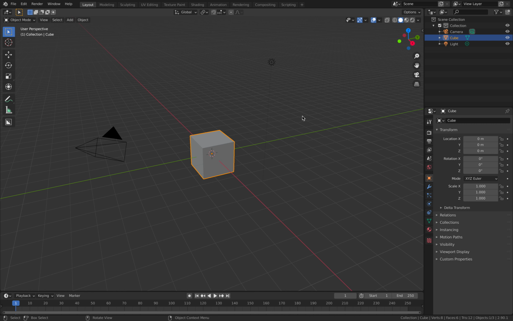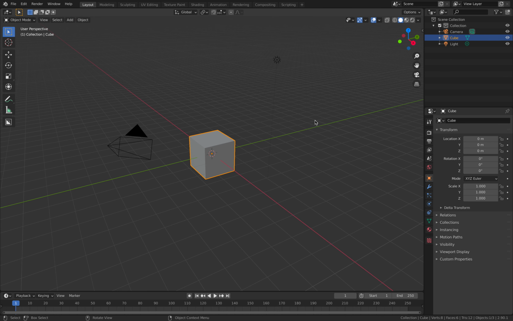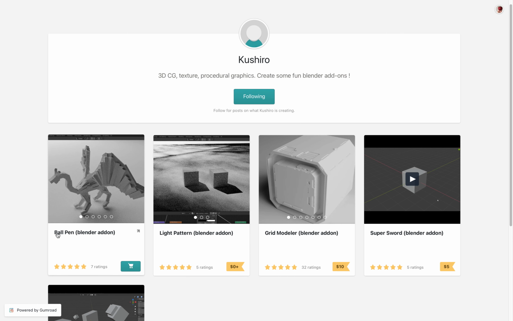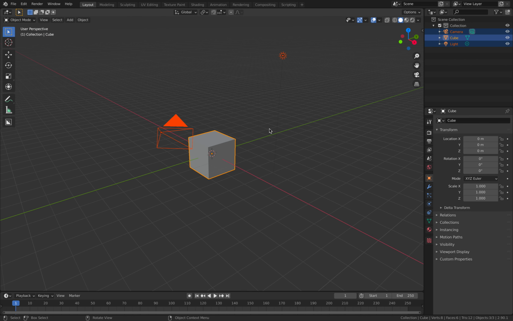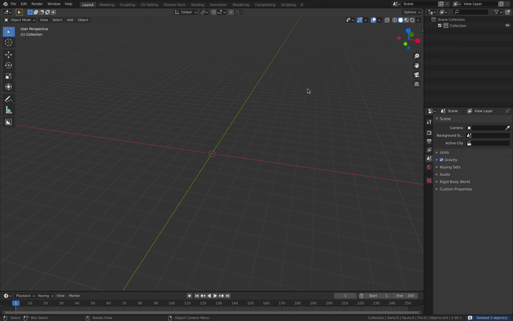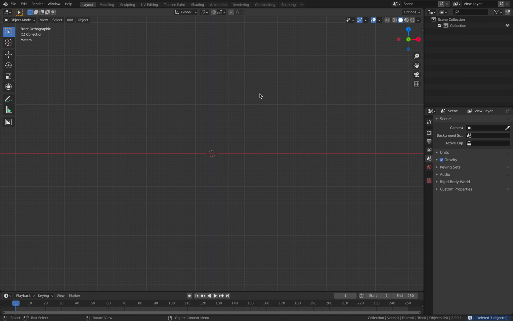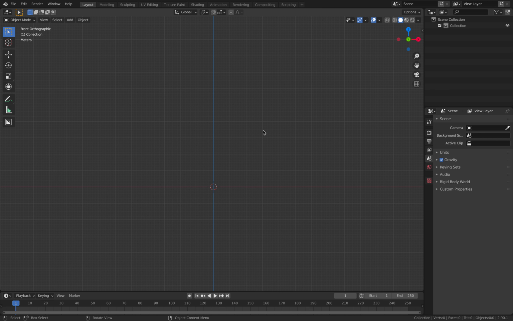Today I will be doing improvisations using Blender, grease pencil, and also later on I will be using the Ball Pen add-on. Basically the idea is to create some kind of monkey alien character. So we know how a monkey looks, and so we have a certain idea. And I'll be doing some kind of freestyle 3D modeling. I don't know what it's called.